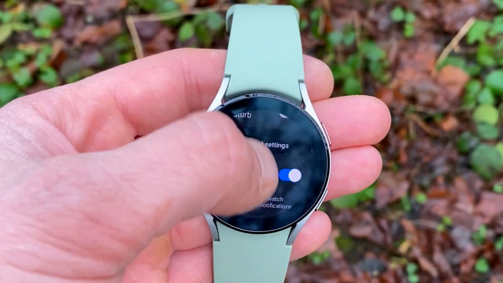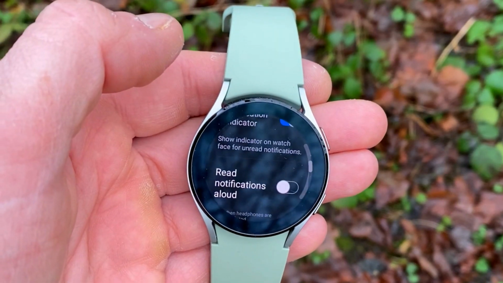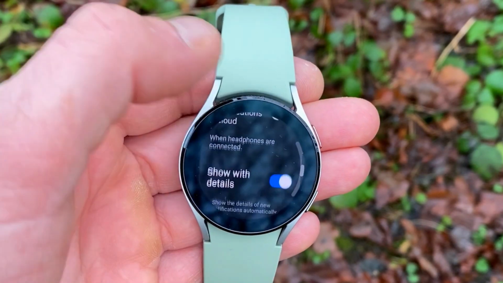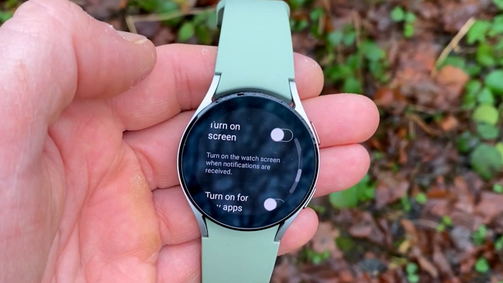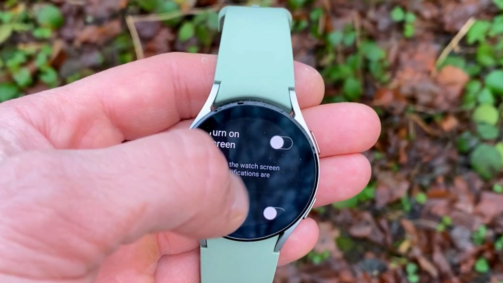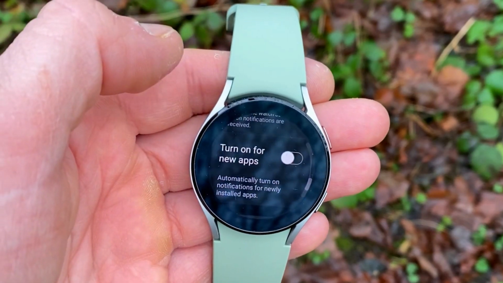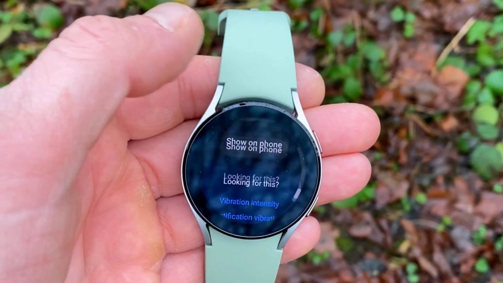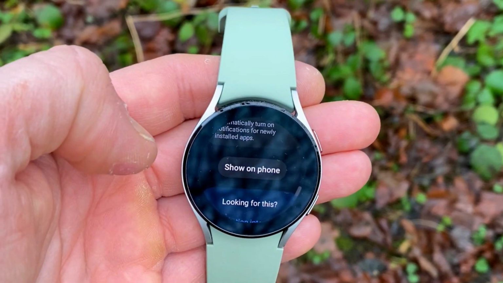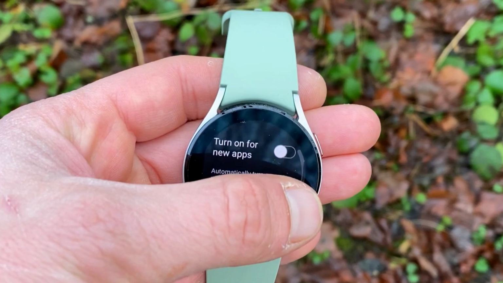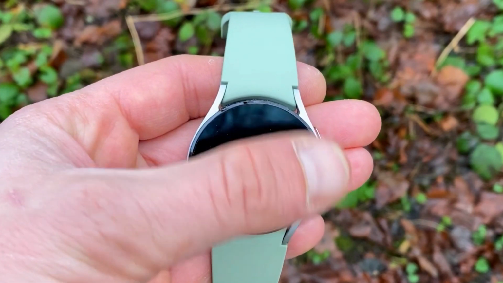You can set up your notification indicator, so your watch will let you know when you have an unread notification. You can also set up your notifications to be shown with details or just a heading from which app or which social media account your notification has come from. So again, these settings are very similar to what you would see on your smartphone.